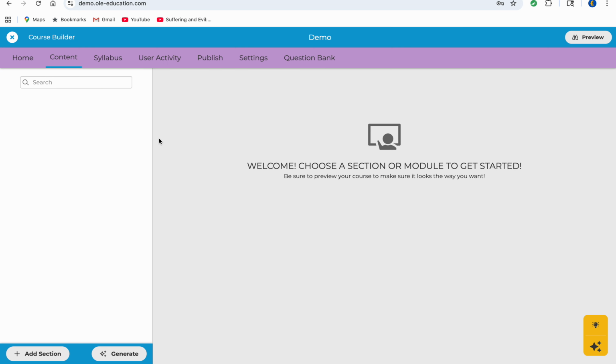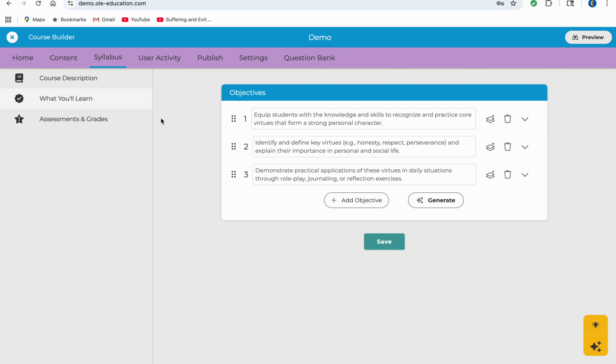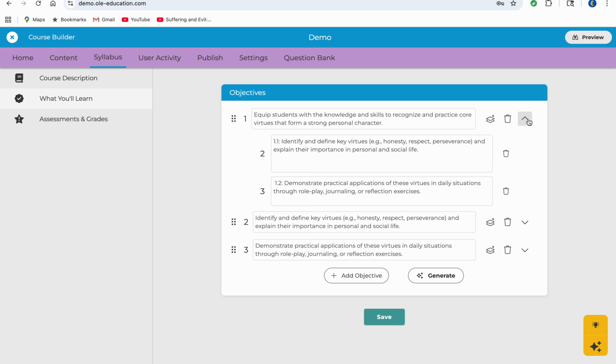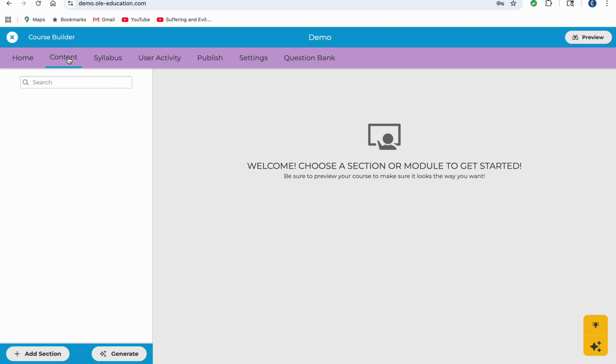All right. Now, also what we remember is that we have our objectives. We have already entered these objectives, and if you open them up, you'll see they have their sub-objectives, and we're going to use these later. But in the order of things, this all comes together. You need to have your objectives in the system first, and I will show you why. Because when you come to building these contents and you're adding your sections, each section can then be tied to its objective.